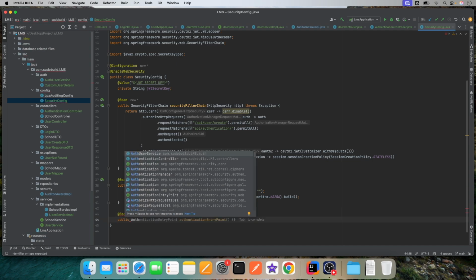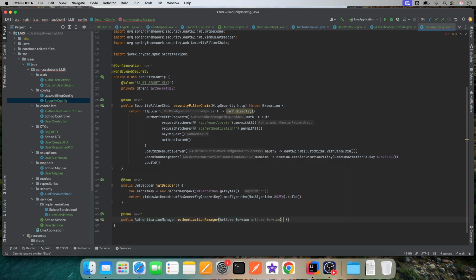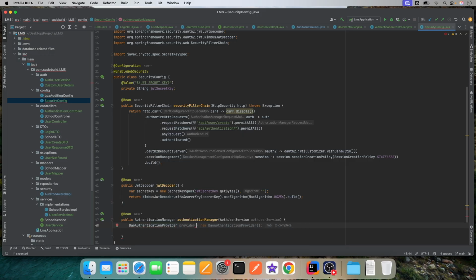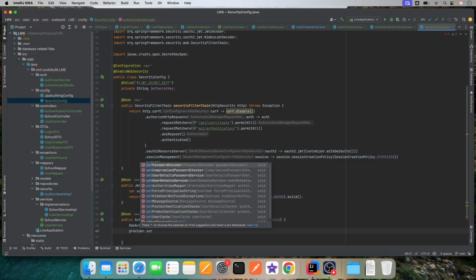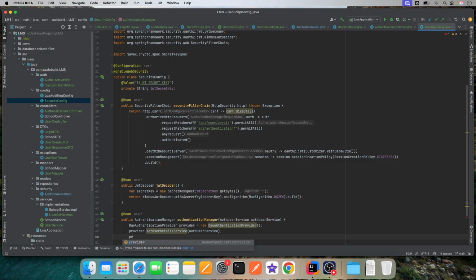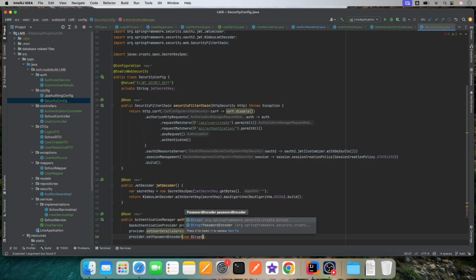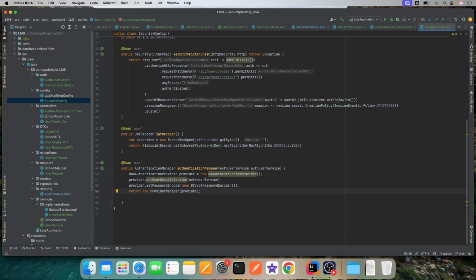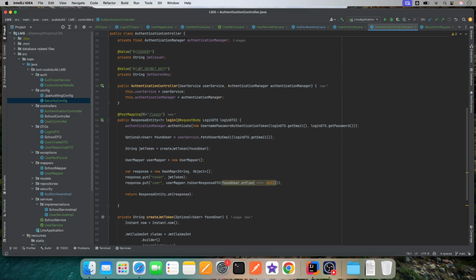Finally, the AuthenticationManager bean. We define an authentication provider that uses our custom AuthenticationUserService to load user details from the database. For password security, we plug in a bcrypt password encoder. The AuthenticationManager then ties everything together, handling the login process by verifying user credentials.